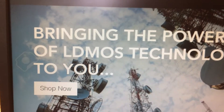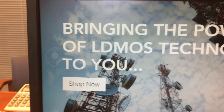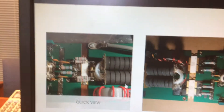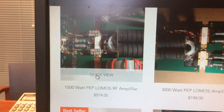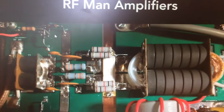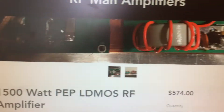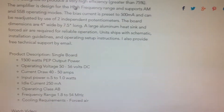And if you want to shop, you can click the shop now button up here, or shop now which is on the lower page here. Then you see the same items listed. If you do a quick view, it'll give you some brief information. But you can also click on the photo and you get a larger picture of the amplifier, so you can see some of the construction detail.